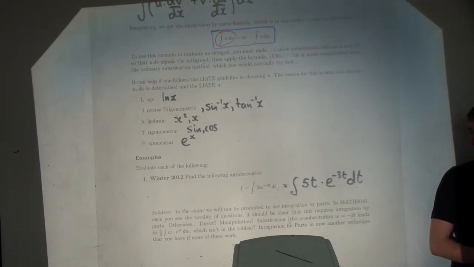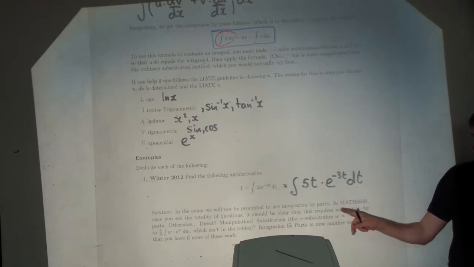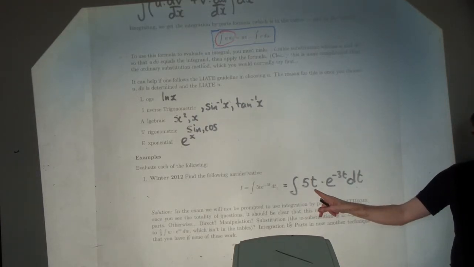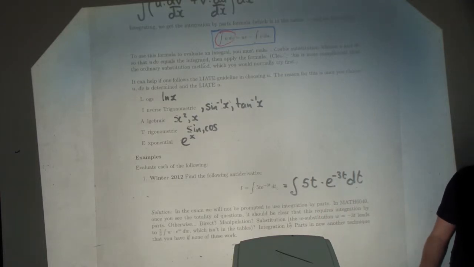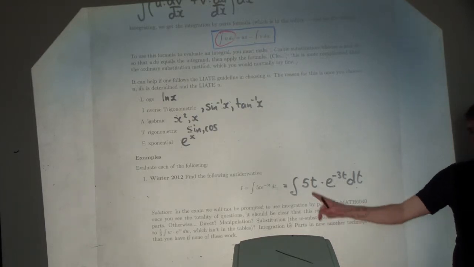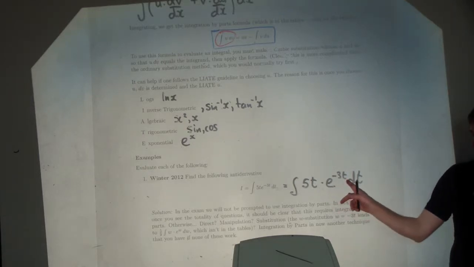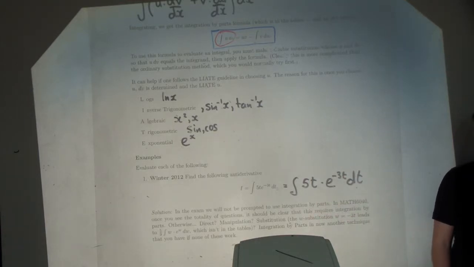The substitution: in terms of the first way, where you say function multiple derivative, there is no possible substitution, because if you try, you could do w equals 5t, but you end up with something that's no good. You're still stuck. You'll get w e to the something horrible with w. You could say the minus 3t, but you haven't got a multiple of minus, you've got an extra t, so that won't work either. So basically w substitution won't work here.